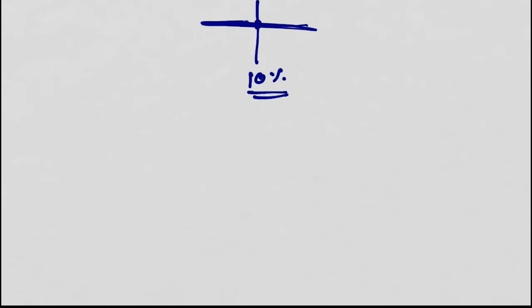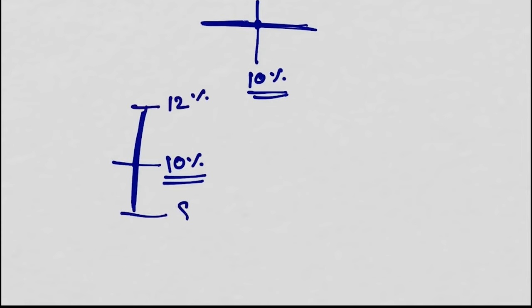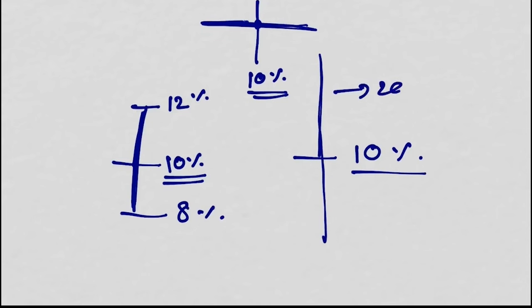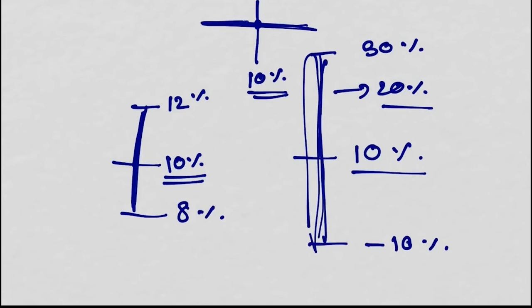ठीक है, सो इफ देयर इज अ स्टॉक गिविंग अ रिटर्न ऑफ 10% एंड द स्टैंडर्ड डिविएशन इज 2%, इसका मतलब है ऑन एन एवरेज उसका रिटर्न 2% ऊपर नीचे जा सकता है. सो उसका रिटर्न 12% से 8% के बीच में वैरी करेगा. And another stock which has an expected return, यानी expected behavior, जो mean से आता है, वो 10% है, but उसका standard deviation may be 20%, तो वो आपको 30% से लेकर -10% का return दे सकता है. The range is wider, so there is risk.